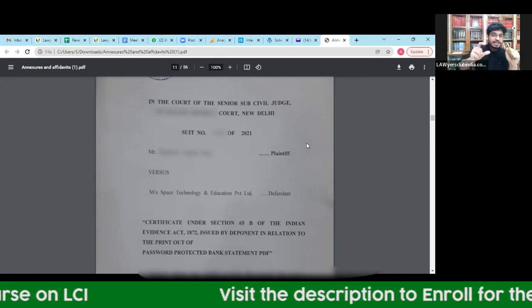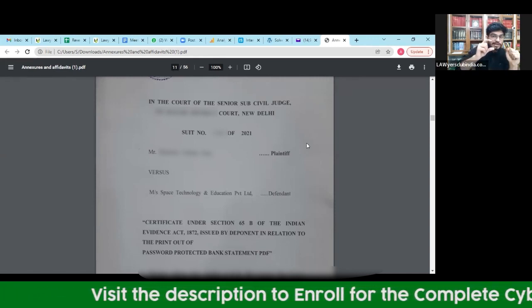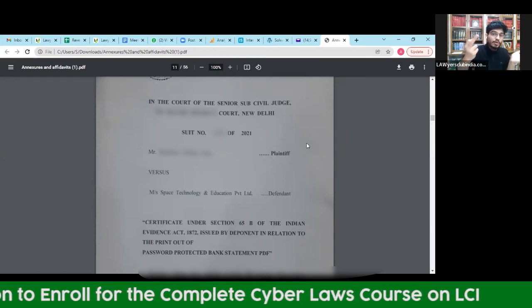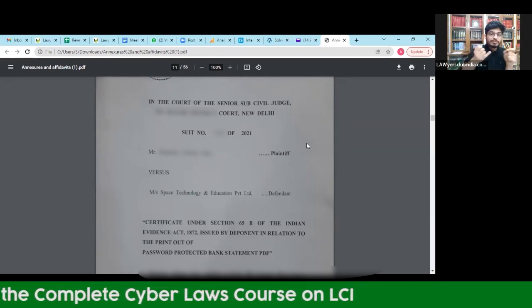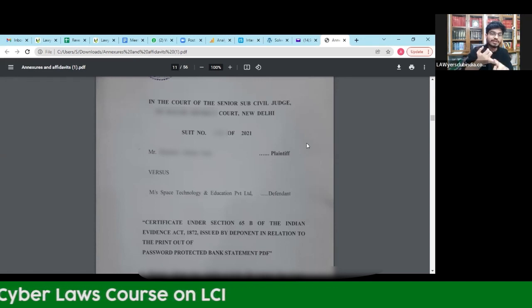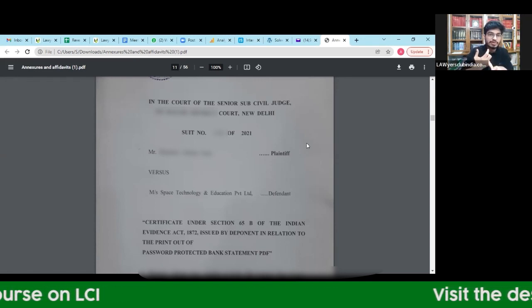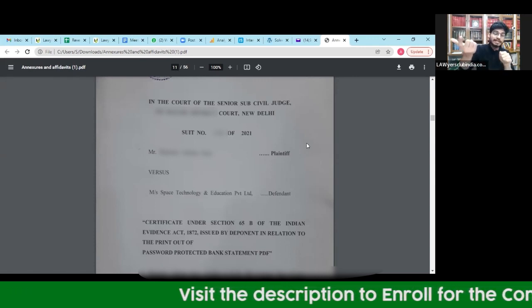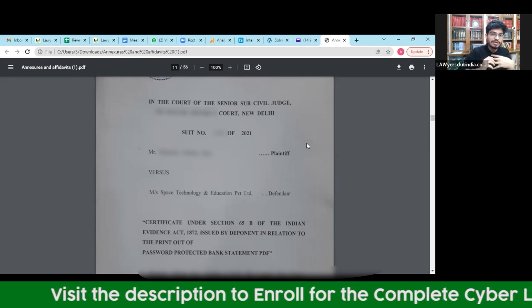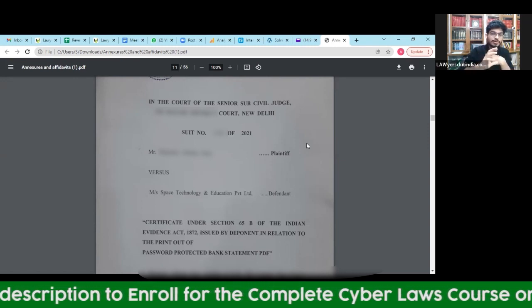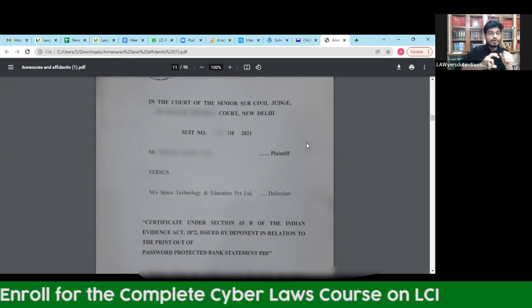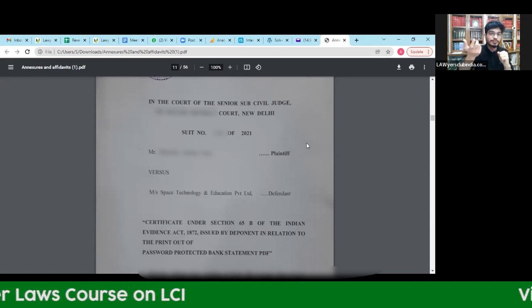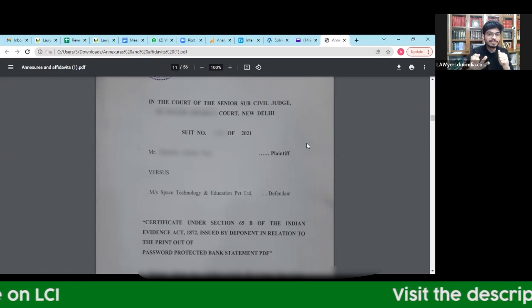where there's a provision that if you are bringing in documents, you have to bring them right then, or you can bring them on a later date also, but only if it pertains to cross-examination or refreshing the memory of the person that has come to the court to give evidence. So that is where you can bring it on a later date. Aap reserve bhi kar sakte ho ek time ke liye ek document ko, but only if that document is meant to come afterwards on a later date for the purpose of cross-examination and refreshing memory.